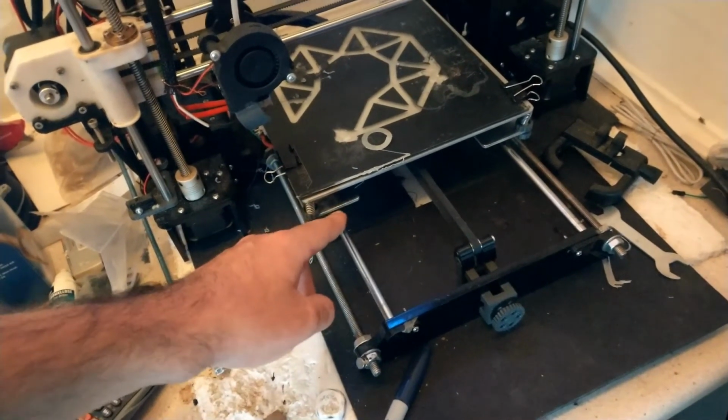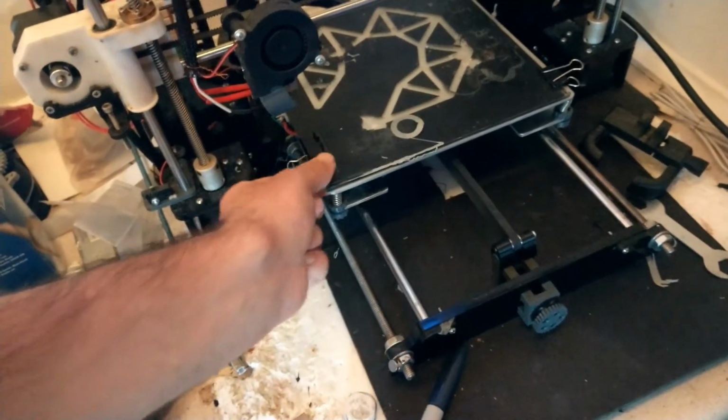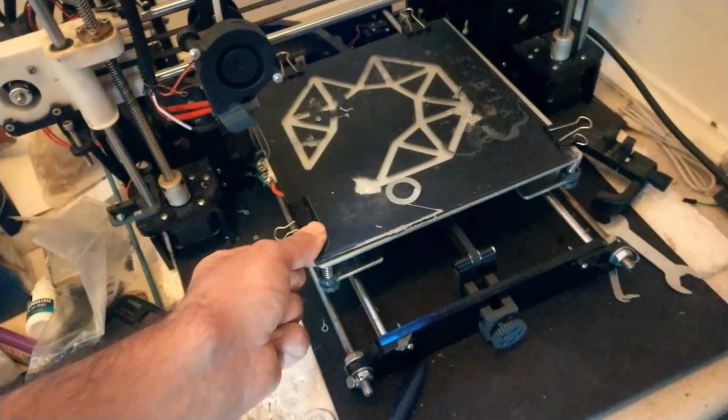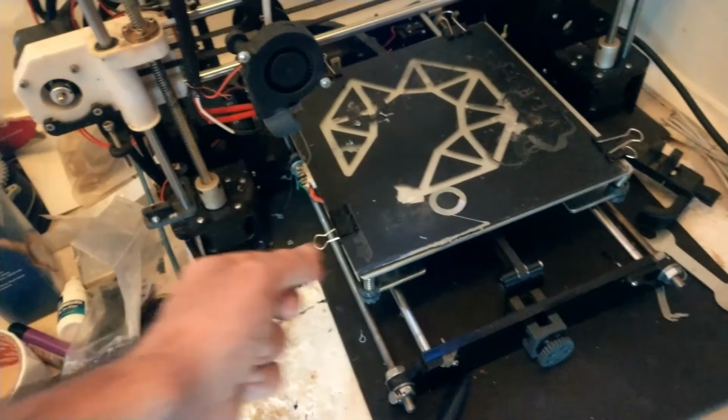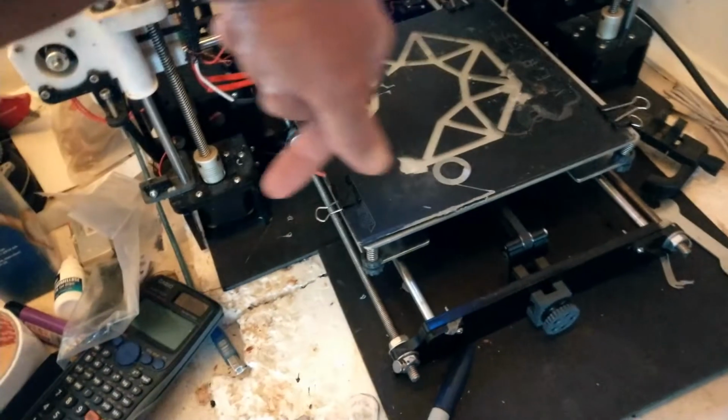What I did, I just put bigger bearings on the shaft, so it's now smooth. It moves smoothly, but it slightly moves left to right. That shouldn't matter, because there is no force acting on the left or right side of the bed.